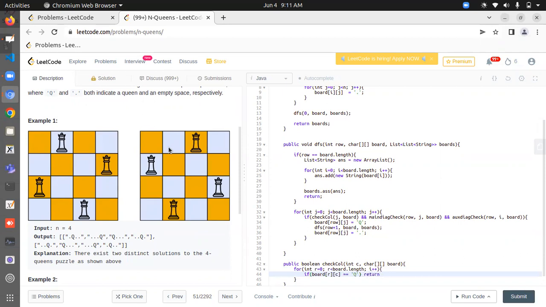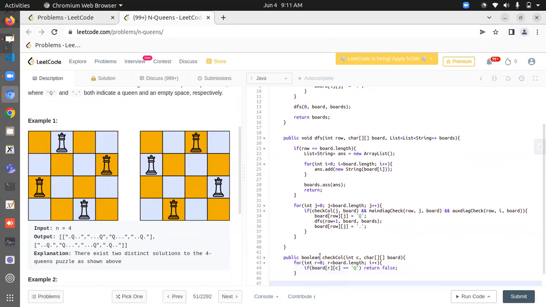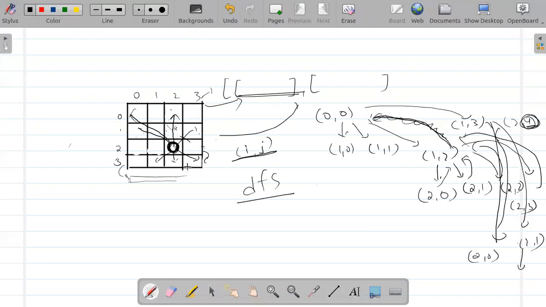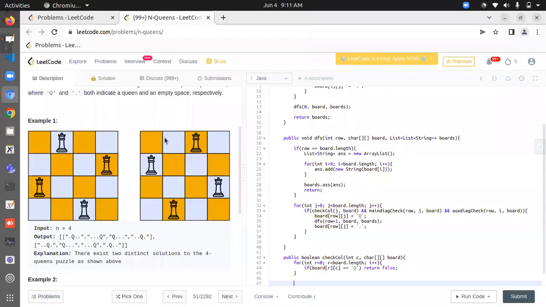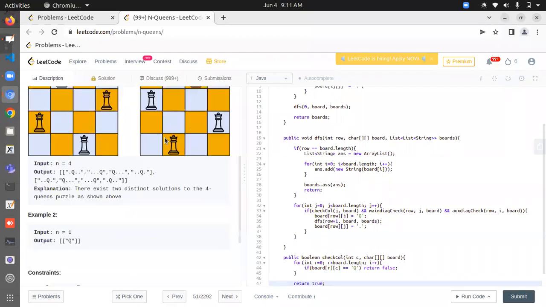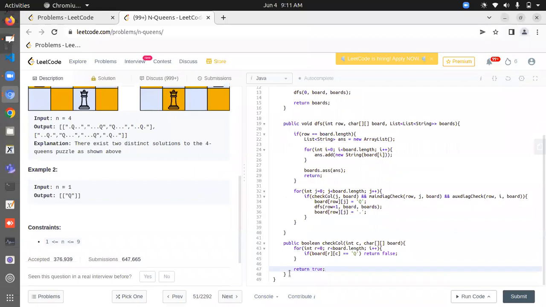So at that instant I'll return false, right? But after iterating over all the rows, if none of the rows had Q in that cth column, that means all the rows in this column do not contain Q. That means no queen in this column is attacking this cell, right? So here I'll return true, right? Then the column is checked.